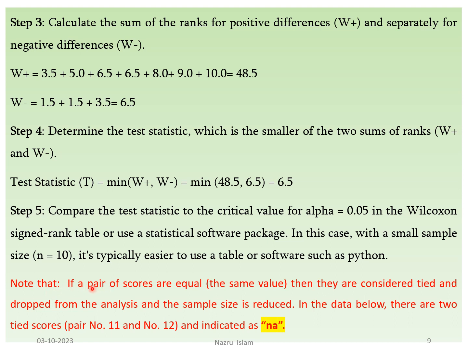Note that if a pair of scores are equal, that is the same value, then they are considered tied and dropped from the analysis and the sample size is reduced. In the data below, there are two tied score pairs, number 11 and number 12, indicated as NA, not available, and the data has been reduced as we have seen in the previous table.